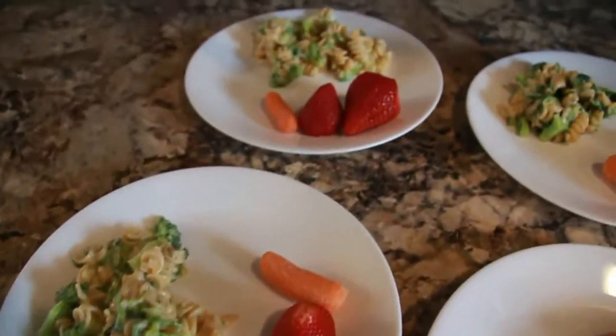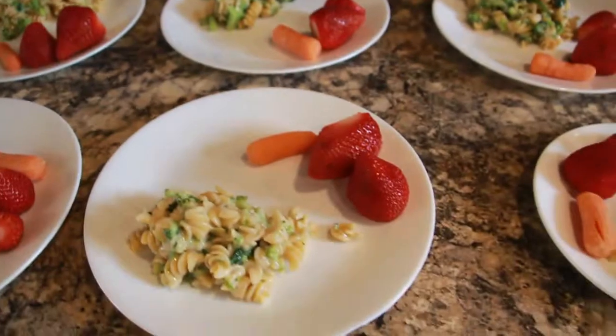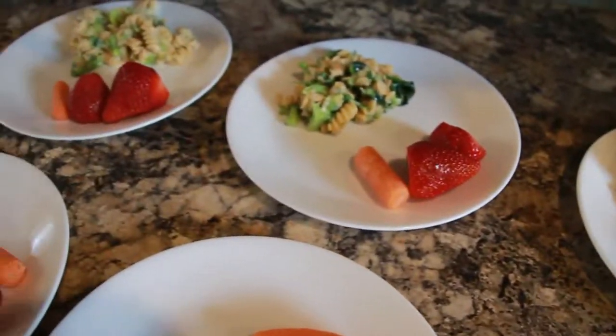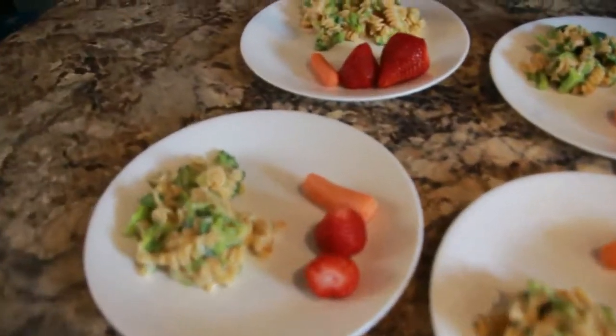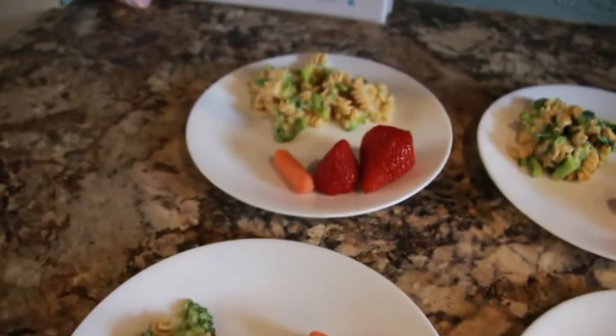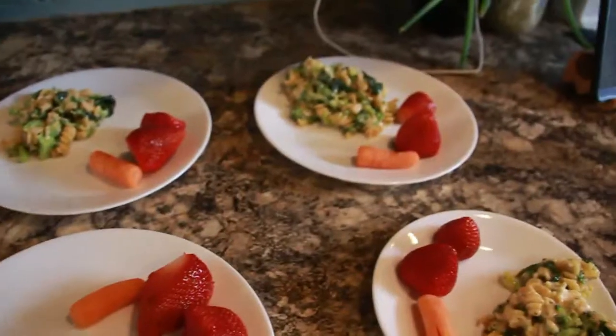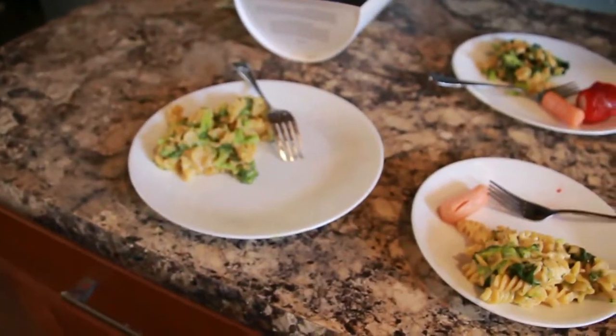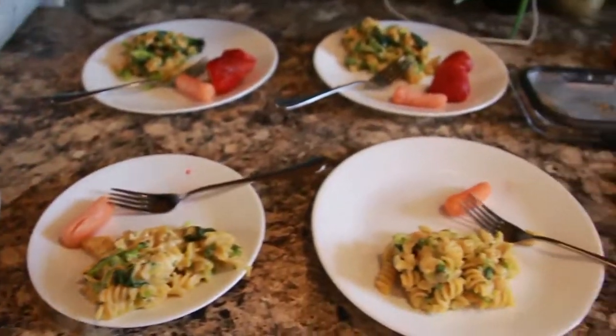So here it is, all plated up for the 6 children. My husband is running errands, so he's not home right now, so he can warm his up when he gets home. This is what the kids will be eating for lunch. Well, I guess I won't be making this again.